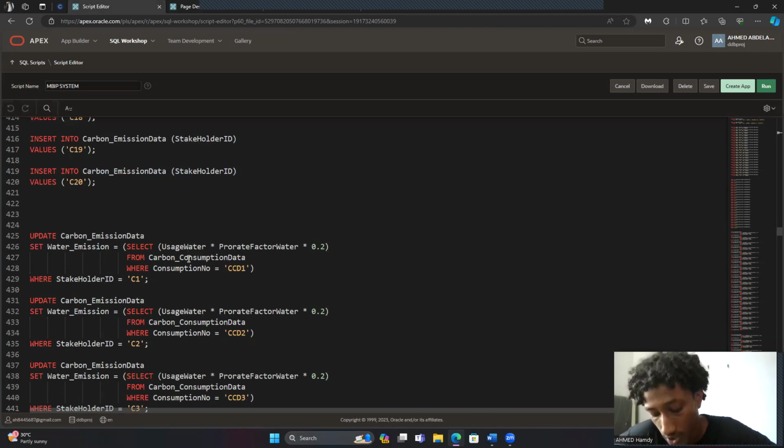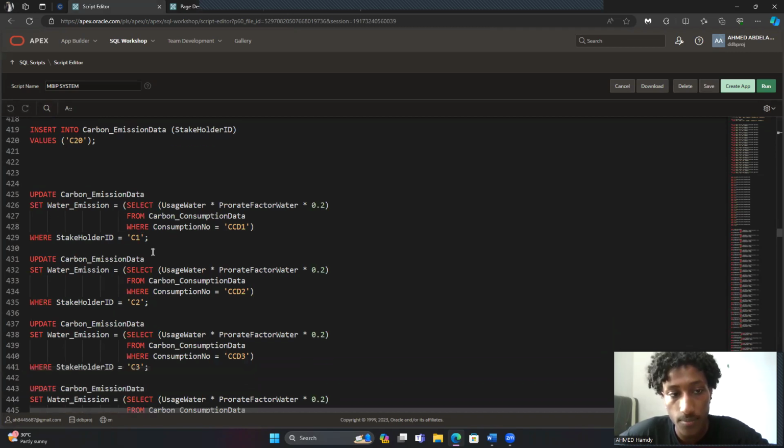We select the usage, which he already gave us as input, and the rate factor, and multiply it by 0.2 from the entity carbon consumption data. Once we have calculated all of this consumption data, where the consumption number is CD1, CD1 belongs to the first stakeholder. The first stakeholder ID is C1.